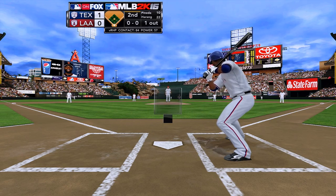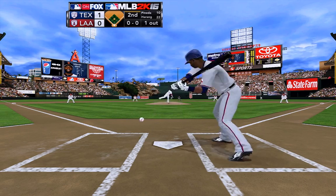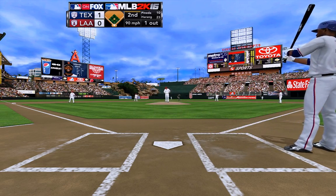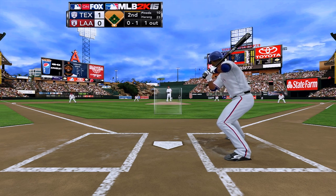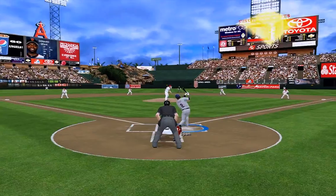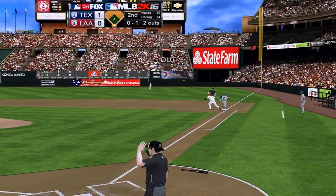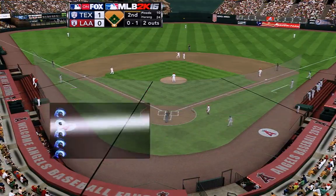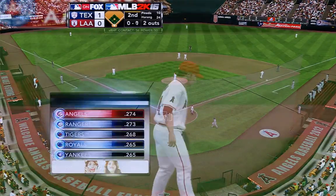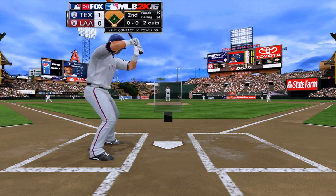Now batting with one away — here's Denard Span. Last year the average for him was .240 against the Angels. Let him chase that one away, strike one. Well, that two-seam fastball down and away is awfully tough to center and make solid contact. And Escobar picks it up — that's number two. Now let's see how the top-hitting teams measured up last season courtesy of State Farm: number one the Angels, second the Rangers, third the Tigers, fourth the Royals, and it's the Yankees number five.